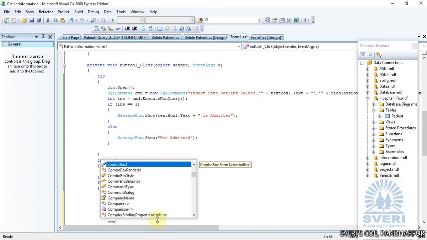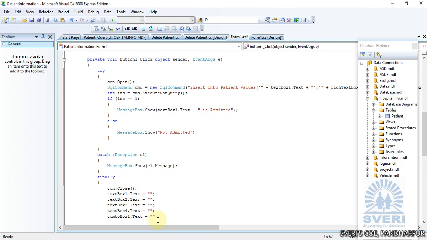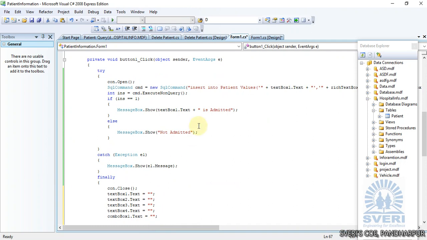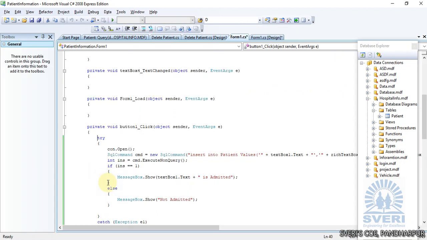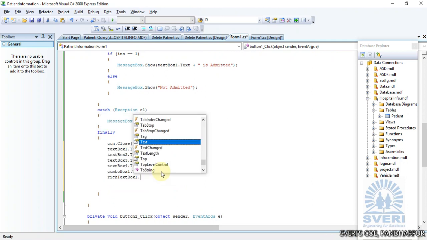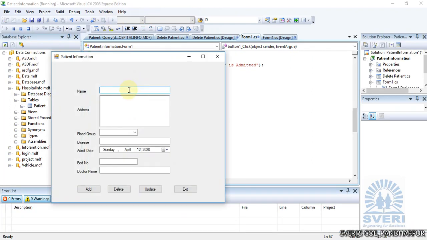So one combo box dot text is equal to, again make it clear, then rich text area. Okay, so for the rich text area, again rich text box dot text is equal to, again make it clear. So save it, just execute it.